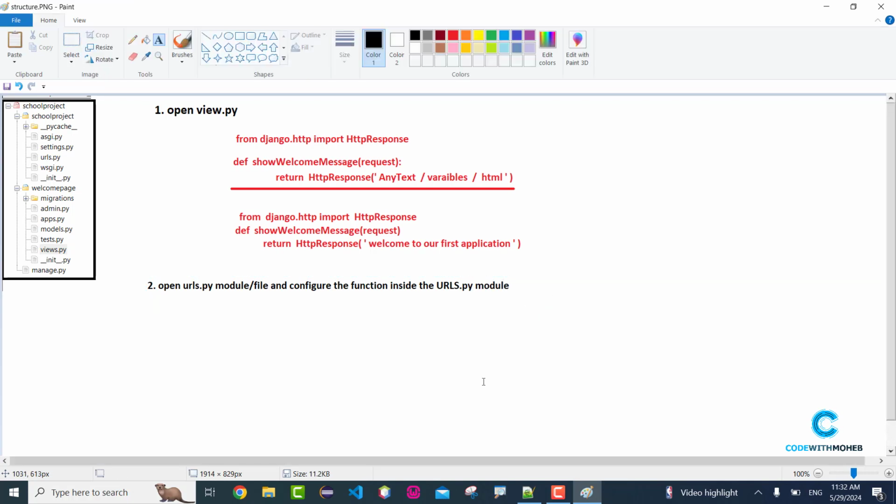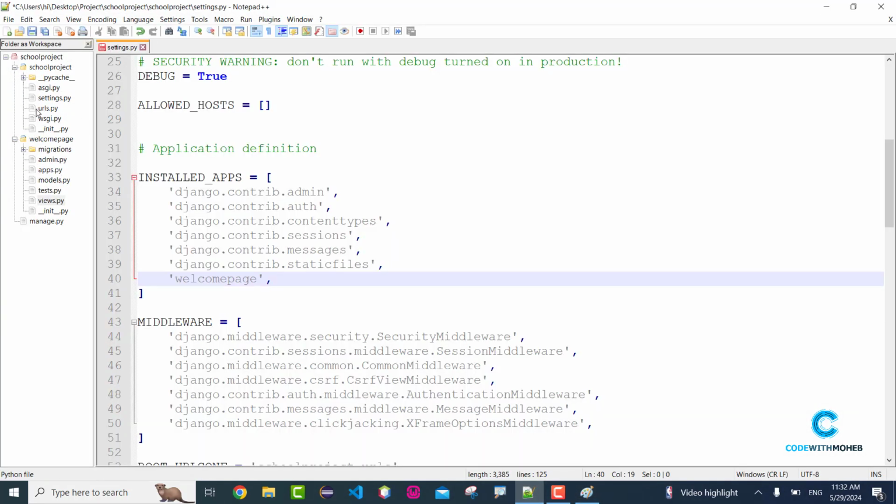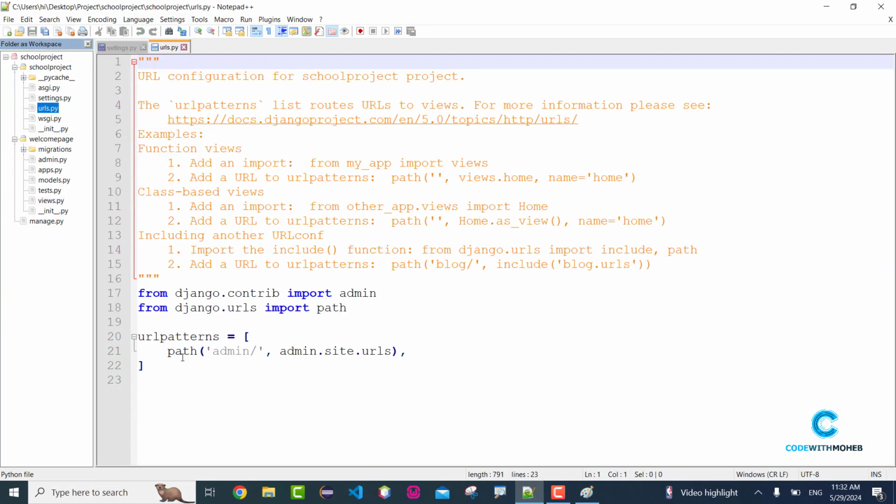To do this, you have to go to urlpatterns. Let me open the file. This is urls.py, and inside the urlpatterns you can write the URLs here. It is a variable of type list. Inside this one, we can write path.